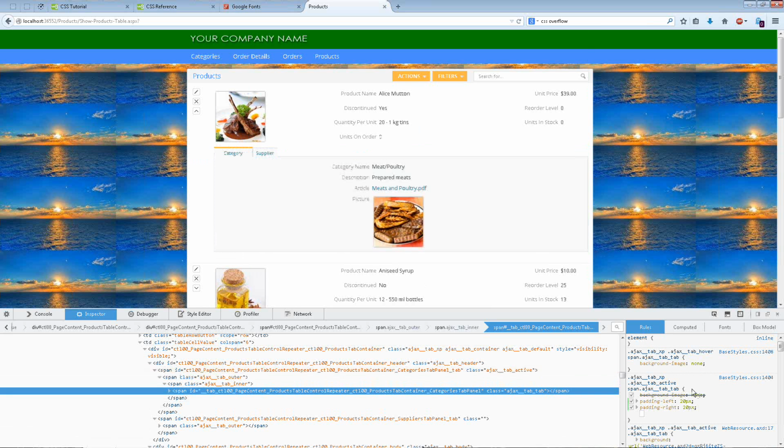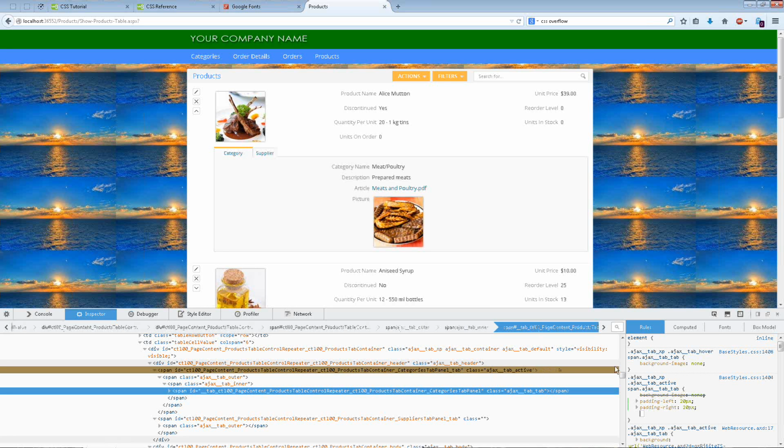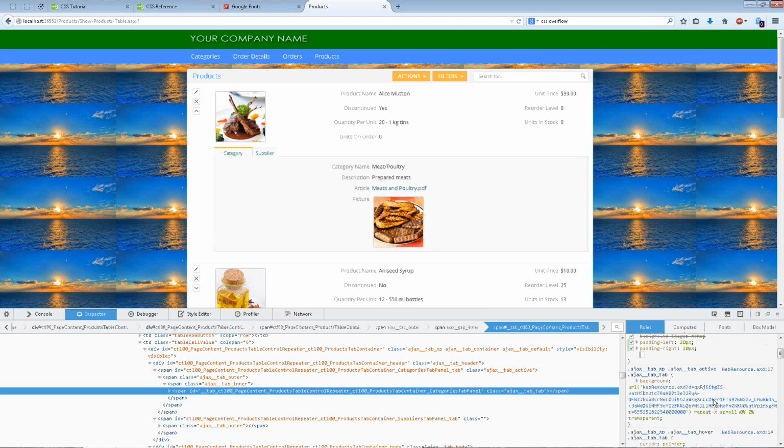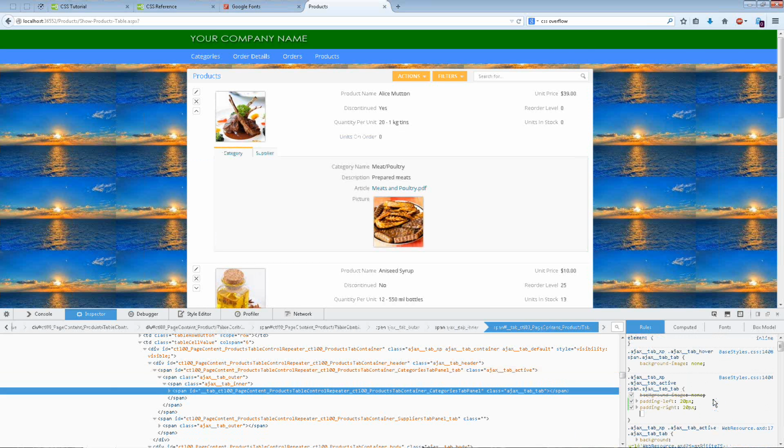Okay, so now your tabs are wider. So the class to use is Ajax tab, and you can check what line it's on in basestyles.css. It's on line 1404. Okay, so basically that's how you do it. You go ahead and try to inspect it, and then see what padding values you have and what you can change. Okay. Good question.